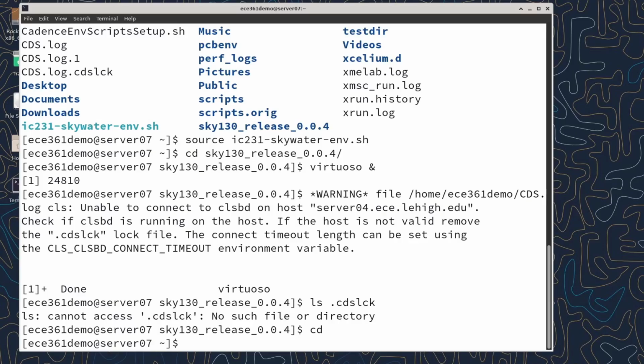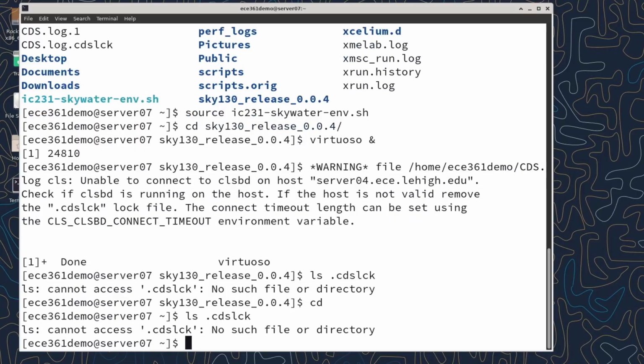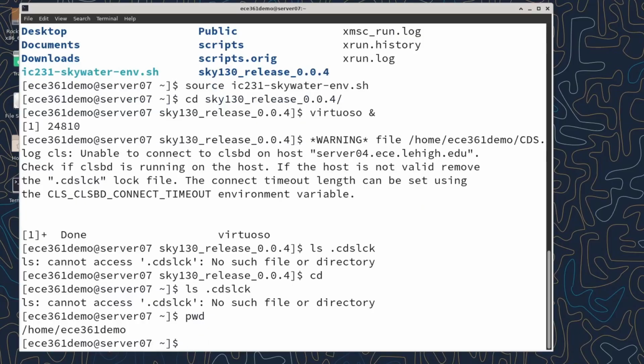It would be up under the home directory. So let's see if I can find it here. Okay, so it's not under the home directory. So I'm going to do a find command, and then I'm going to grep, search for the string cds lck.